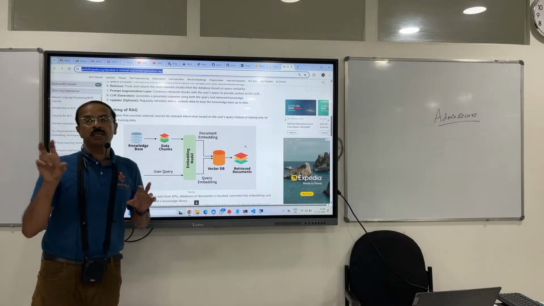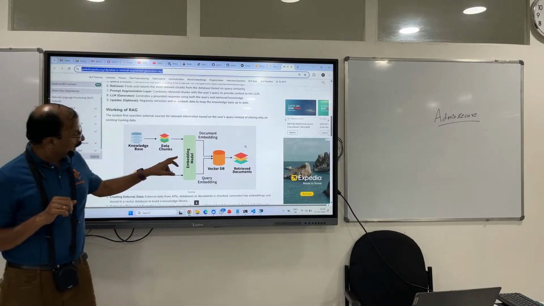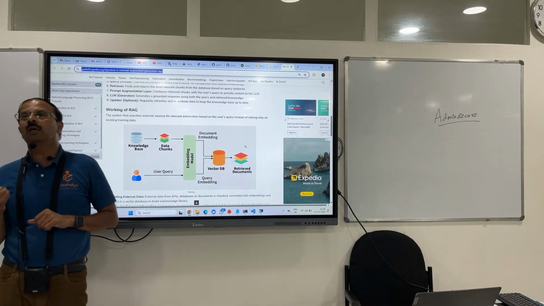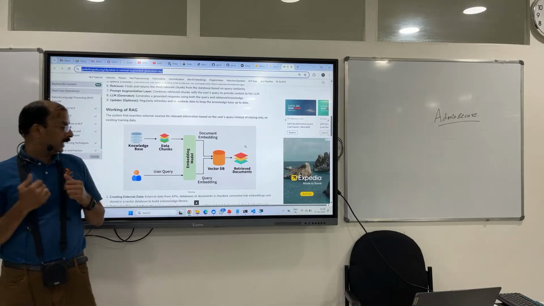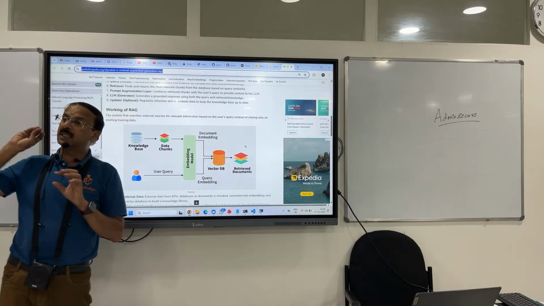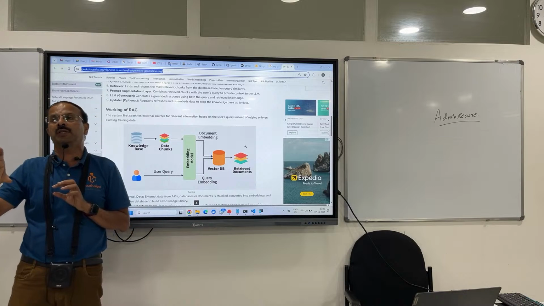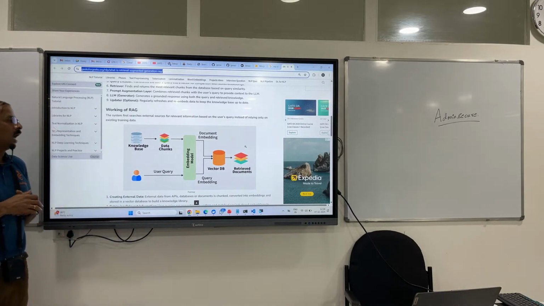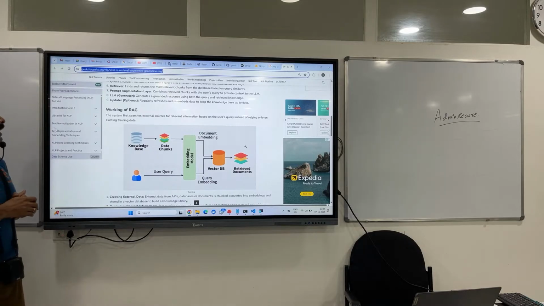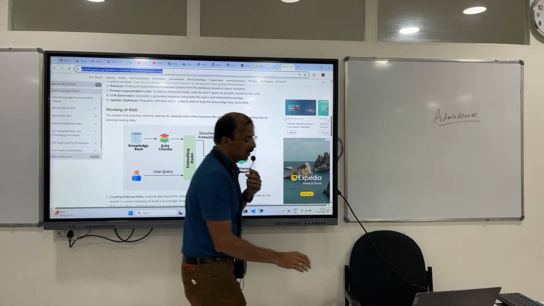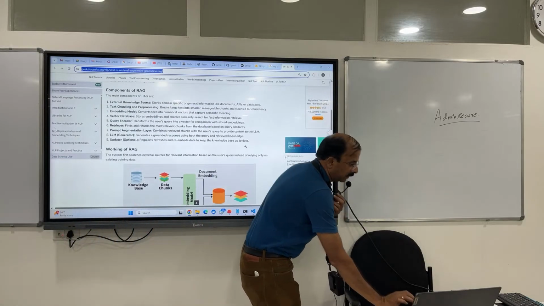When a question comes in, it is going to be converted to an embedding, and it will search the vector database for the nearest answers. Once I get them, it will retrieve that data, and I will send that information to the large language model. You give me the response. That is what we call RAG, retrieval augmented generation. The generator is a large language model. Whatever we discussed in the morning, everything is there.